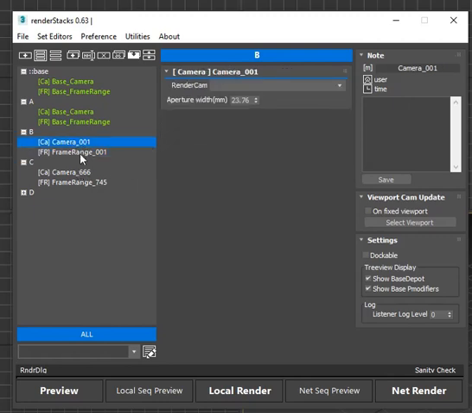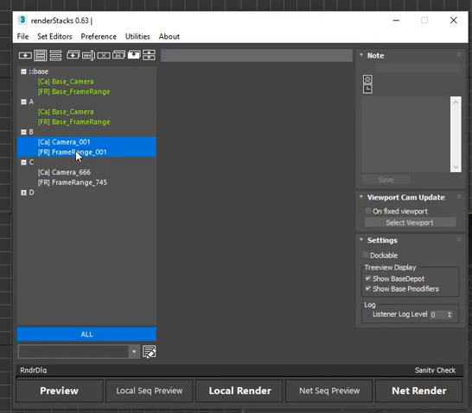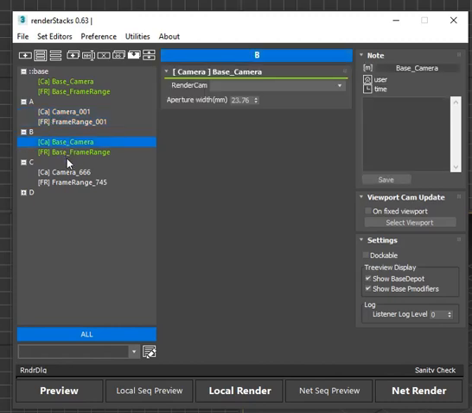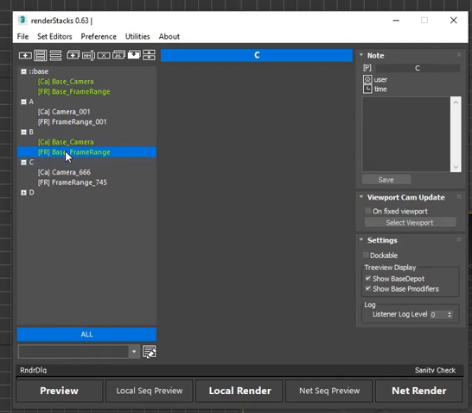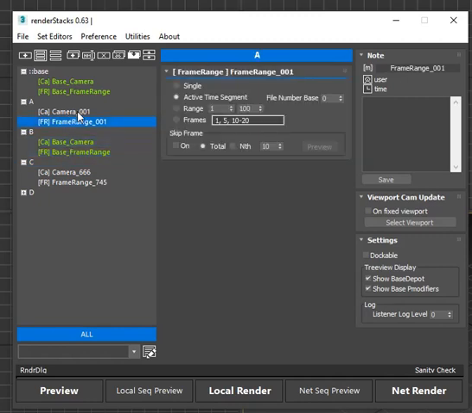Now, if I select both P modifiers in B and drag to A, now we move the P modifiers. Because we moved both P modifiers from B to A, since B doesn't have any P modifier left, it gets base P modifier. You can just drag and drop to move around P modifiers between passes.